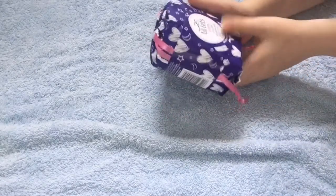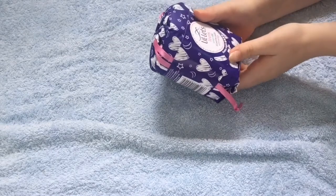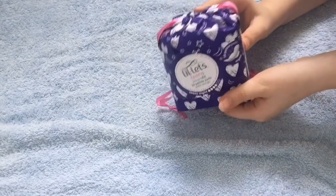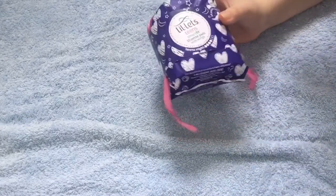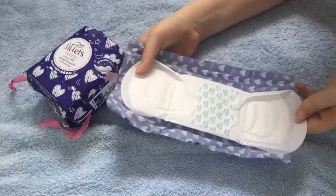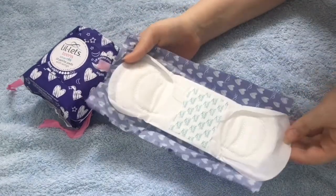The next thing that I got from Savers was the Lillettes Teen Smart Fit 10 Petite Nighttime Pads with Wings. I'm not going to open these — they're going to go in my stockpile — but I'll show you what they look like. This is what the packaging looks like, it's really nice. And then the pad itself looks like that — I reckon it's maybe the same size as the long one, maybe a bit longer.